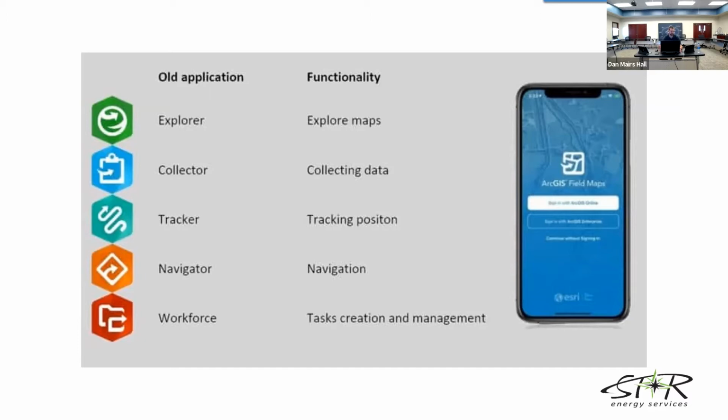Navigator, to me, was an app where you could use offline mapping navigation, but it really isn't necessary anymore with the incorporation of Google Maps and Apple Maps in there, where you can just navigate to it directly from the apps. So we'll show that too once we get into demos, but Field Maps is capable of that now. And then Workforce kind of ties all these things together. I haven't had a use for that much, but.